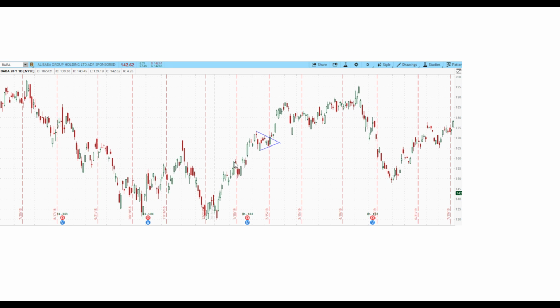You see here, the reason that I marked this up is, as we explained earlier, it made a lower high point. But just keep in mind, people, before I go any further, where it came from. It came from a bullish push up. So like I said, that increases the odds of an up movement. It doesn't guarantee it, but it increases it. It's just something to keep a note of.